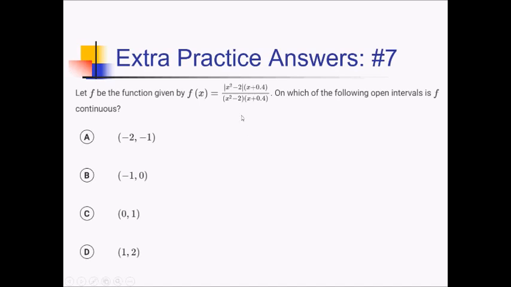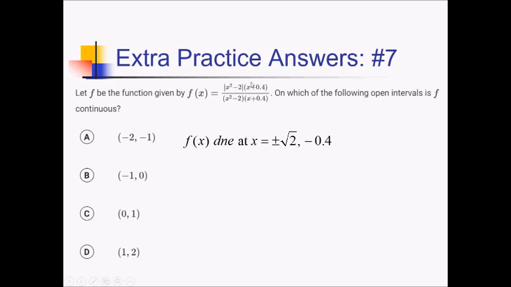So taking a look, things that would make this not continuous are mostly going to be things that make the denominator 0. We do have this absolute value weirdness going on, so that might give us some kind of jump. If we did have a jump, it's going to be at the x values positive or negative radical 2. But those are the same x values that would also make this x squared minus 2 undefined. So we've got plus or minus root 2 is going to make our function unhappy. And also because of this other parentheses, negative 0.4 is also going to be an issue, also going to give us some kind of discontinuity.